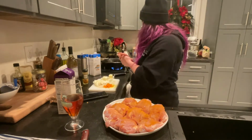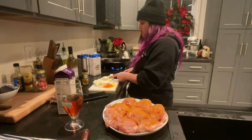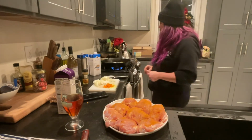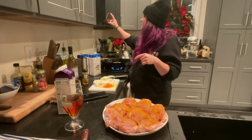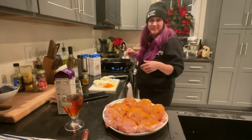All right, cool. Now, we got the pan warming up. We have ourselves 2 tablespoons of butter. I'm gonna throw it on in there and just let it get nice and melty. Unlike Kevin, I'm actually gonna turn the vent on before I start because I don't want the smoke alarms to go off.